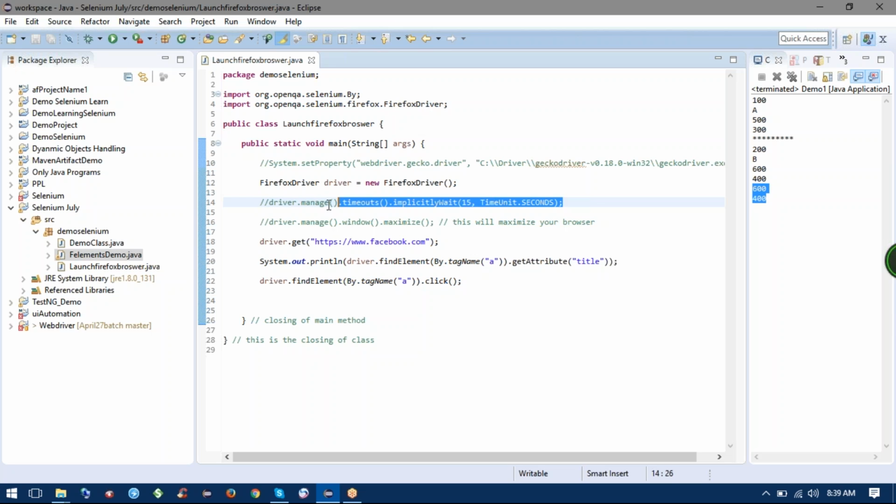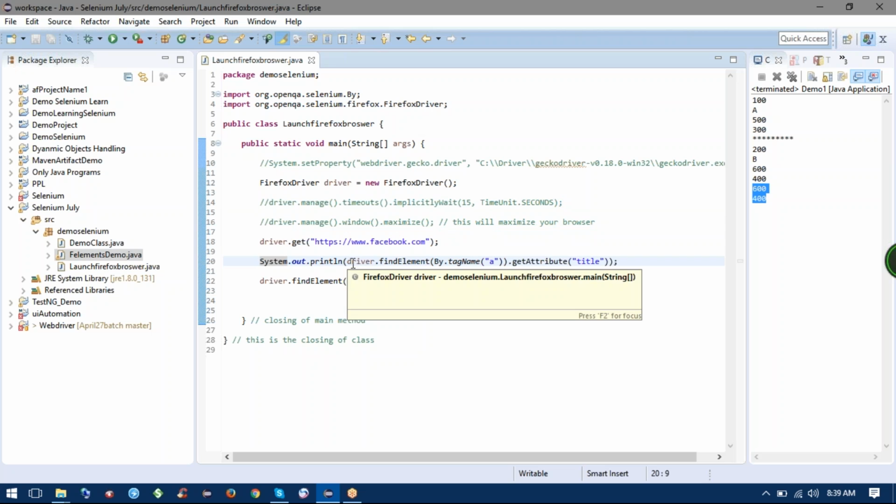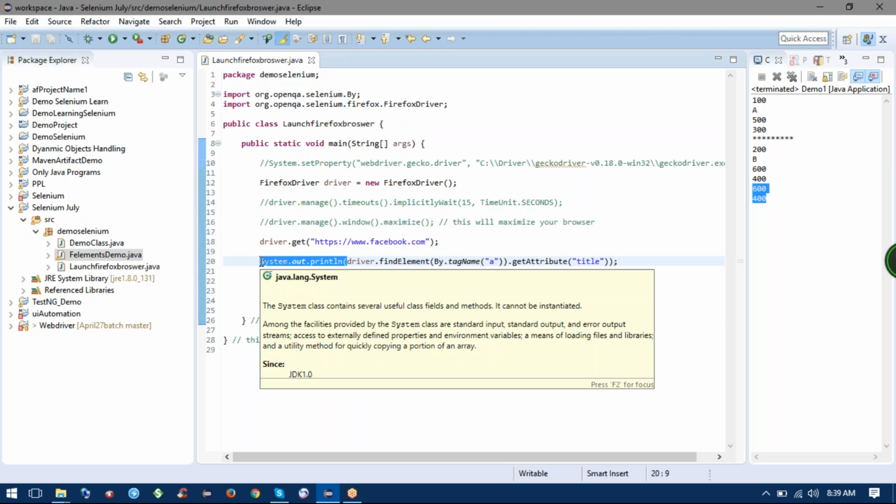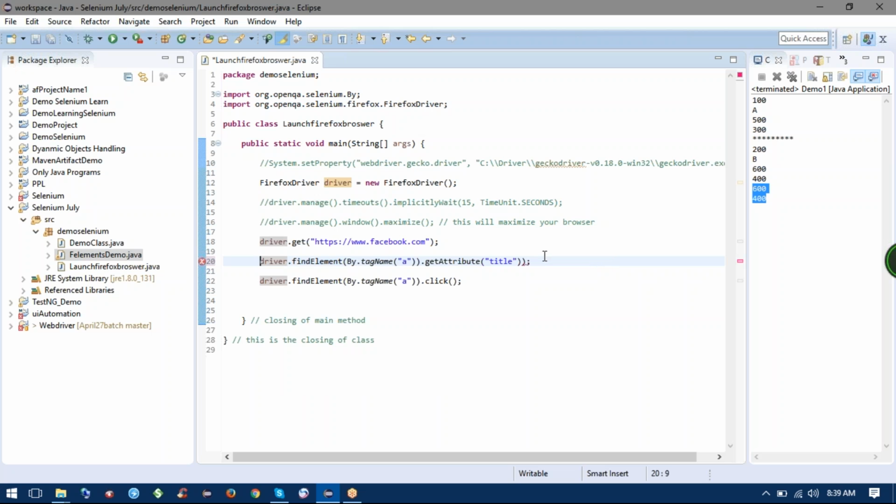We will take care of the implicit timeout in other sessions. And this is the code to open the URL. This other line is not required in our session.